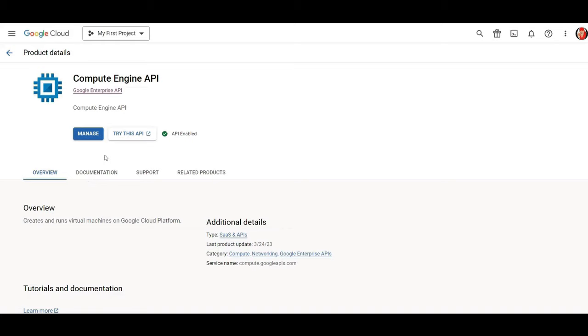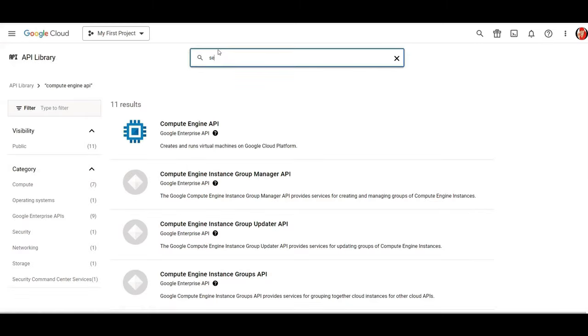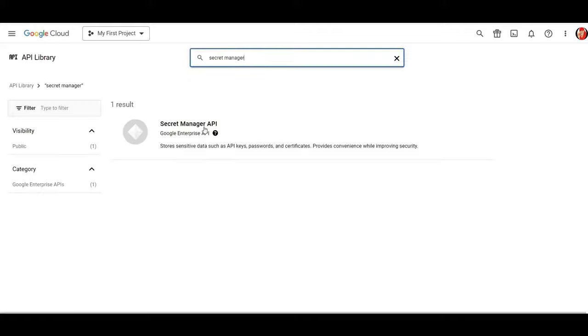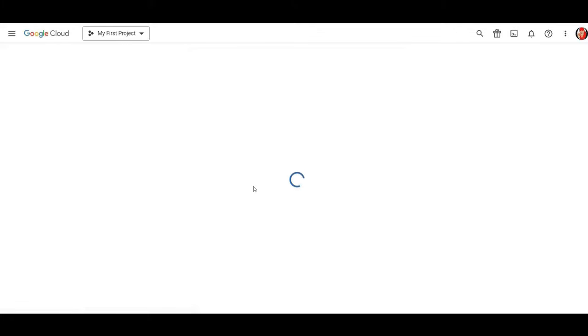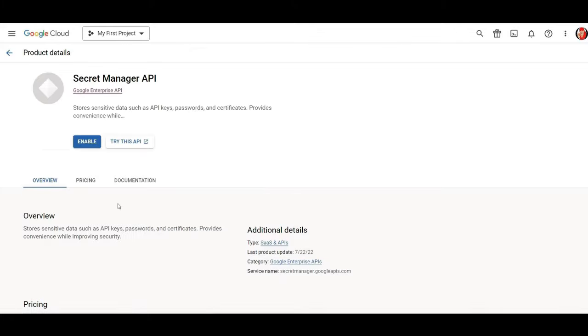I'll show you a similar example for other services like Secret Manager. Let's move back. Guys, as you can see here, the Enable button is visible now.